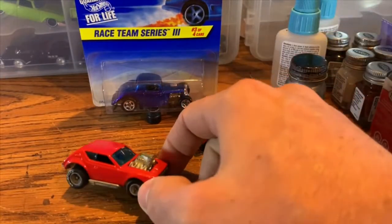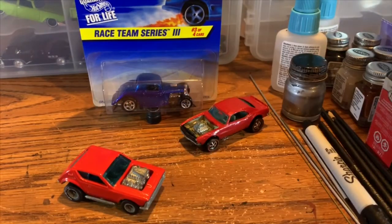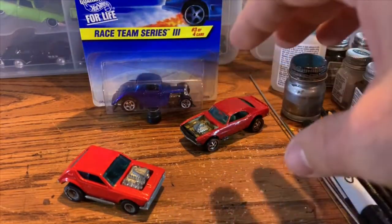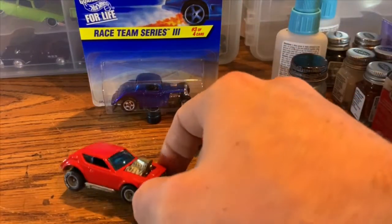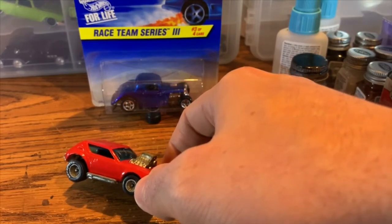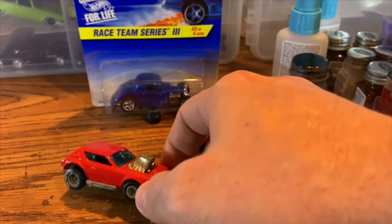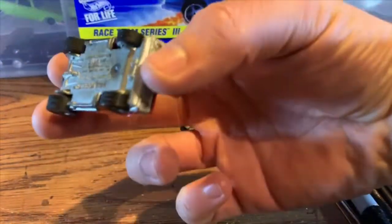I got this thing on eBay a couple of years ago, and it said that the person had a bunch of cars listed, and this guy built all of these cars as custom Hot Wheels back in the early to mid 1980s. And this casting came out in the mid to late 1970s from Hot Wheels. It's got the original Hot Wheels Rear Rider wheels on it. And basically he painted the car red, did a wheel swap on it, and that's about it.